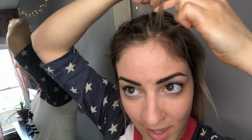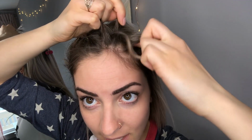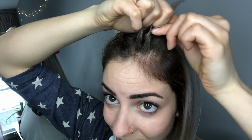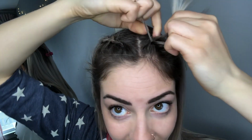Grab a smaller section of hair, split it into 3, and do outside, under. And add hair to the new outer. Outside, under. Add hair to the new outer. Outside, under. Add hair.